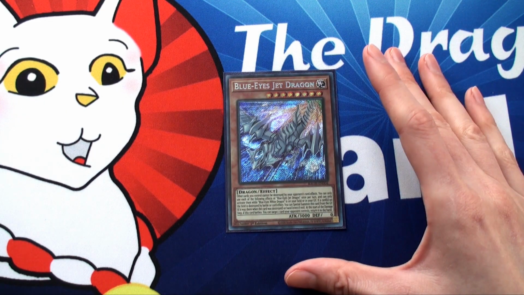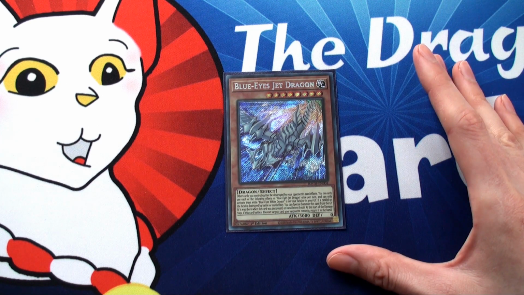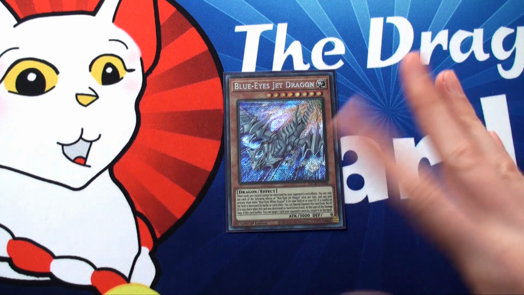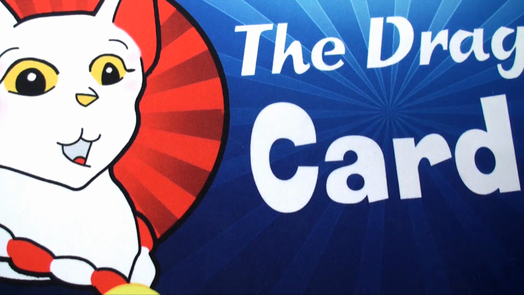Now, for the other effect that this guy can do, you have to have a Blue Eyes White Dragon on your field or in your graveyard. So basically, if a card or cards on your field are destroyed by battle or card effect, you can special summon this card from the graveyard.